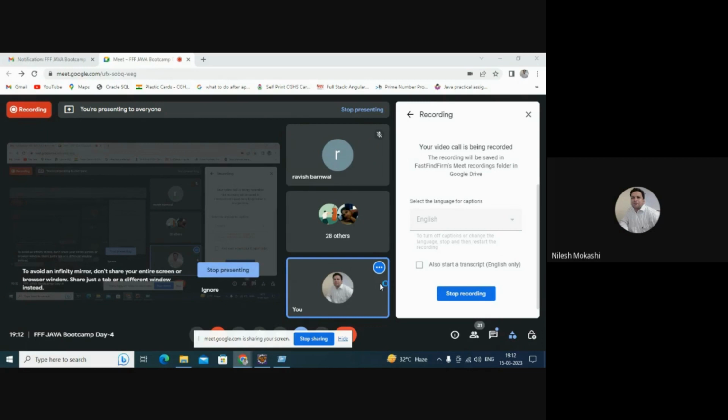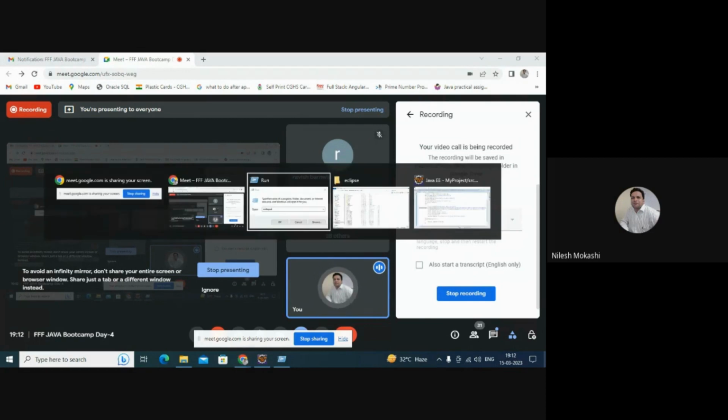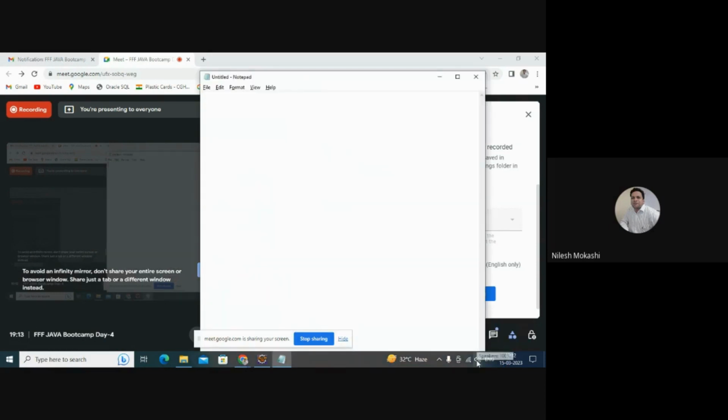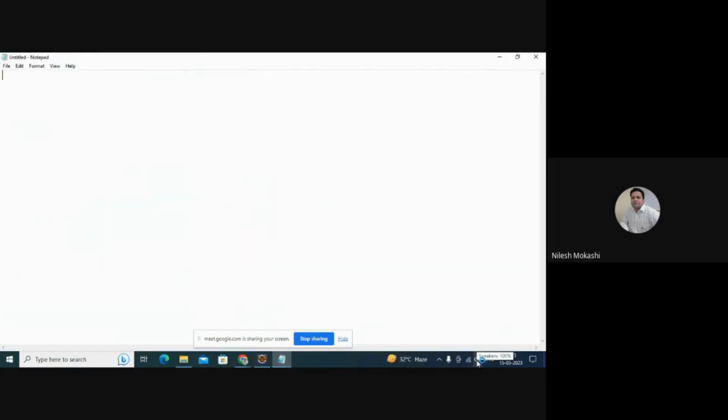Okay, then let's see some basic information about JDBC. Not basic, advanced also. So I will write it down side by side, and I will give you the idea of database connectivity also. Right? So we are going to learn something called JDBC. The full form of JDBC is Java Database Connectivity.